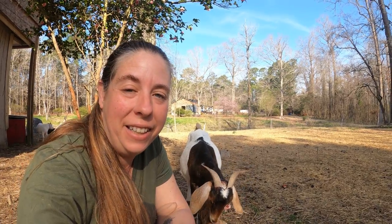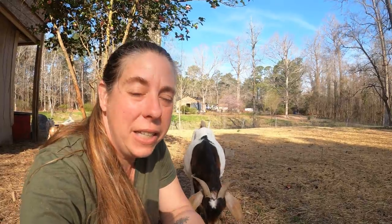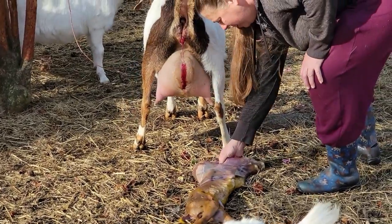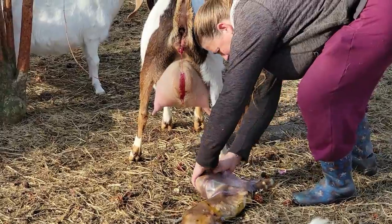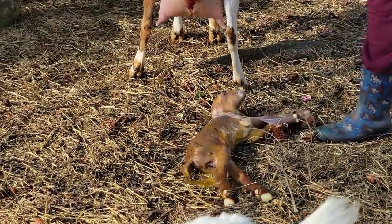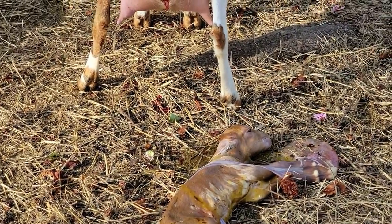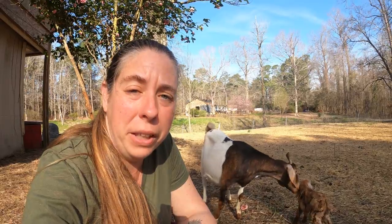You can see Cheryl is licking her baby now but she was really hesitant to at first. So I did step in and clear the airways of the baby just to make sure it could breathe. But I didn't want to go ahead and clean the rest of the fluid off because I really want her to lick it — it's very important in their bonding process and it's also a really good stimulant for that baby to get up and try to nurse.